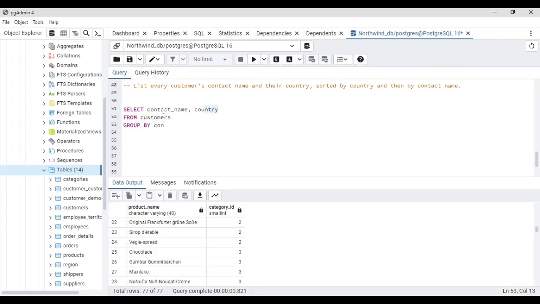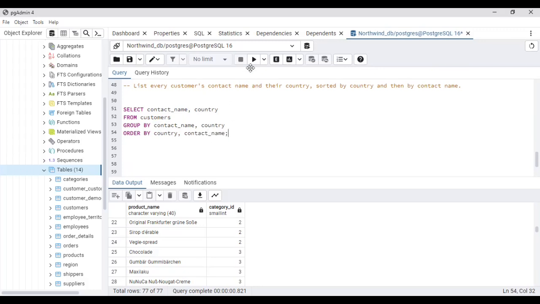So every time that I do a group by, I usually just copy and paste what I have in the select clause. And I'm gonna go ahead and order by country. Now in reverse, I want to see the names on the left and the country on the right, but I want to make sure that the countries are sorted alphabetically first. Country, contact name.